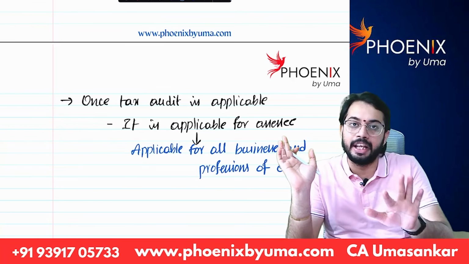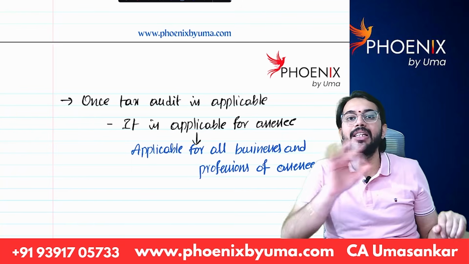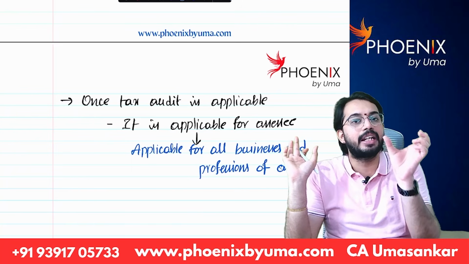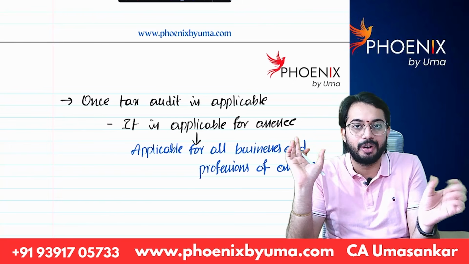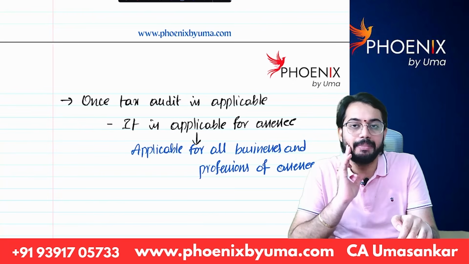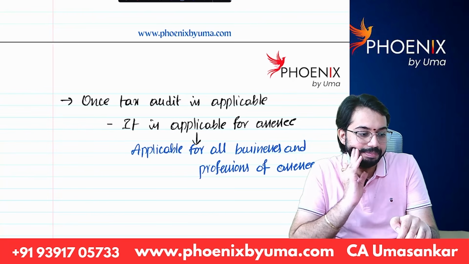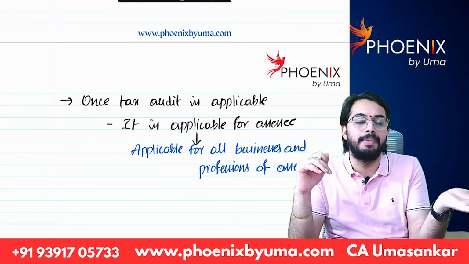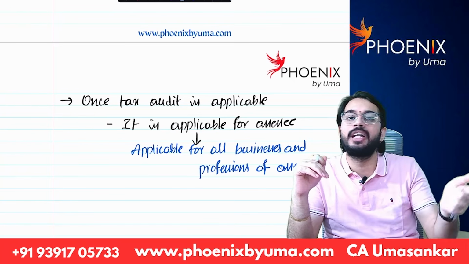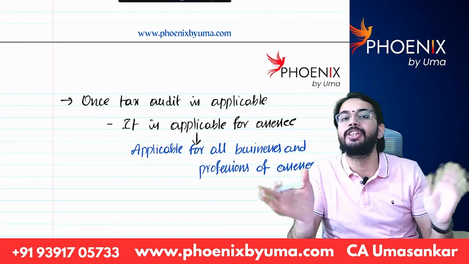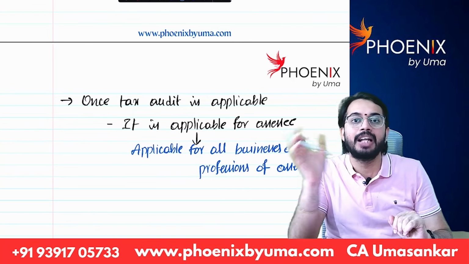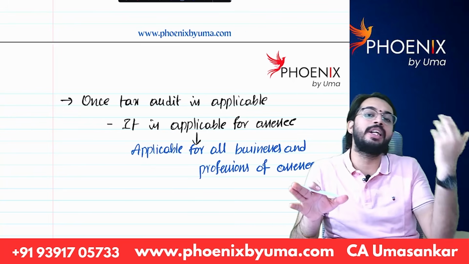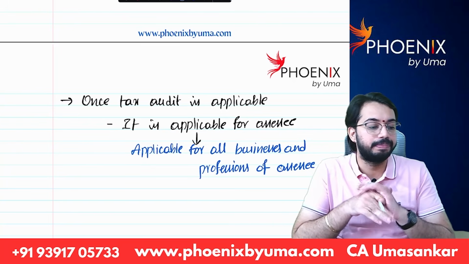But when you are checking, check separately for business, separately for profession. When checking for business, threshold limit is 1 crore. When checking for profession, threshold limit is 50 lakhs. If any one is applicable, because of business, tax audit is applicable, it is applicable for profession also. Because of profession, tax audit is applicable, then tax audit is applicable for business also.